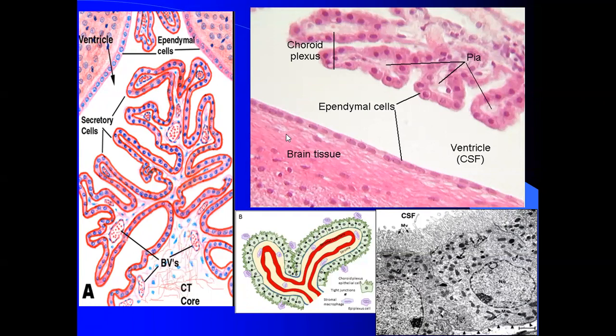Here's a real histology. Here you are with the ependymal lining of the brain where there is no choroid plexus, right? That's in the ventricle. This is ventricle. This is brain. Could be the head of the caudate, right? All right. So in contact with the CSF, not quite in contact. You have an ependymal lining between them. But here you have next to it the choroid plexus, and you can see similar types of cells.